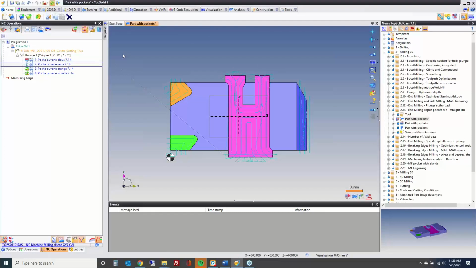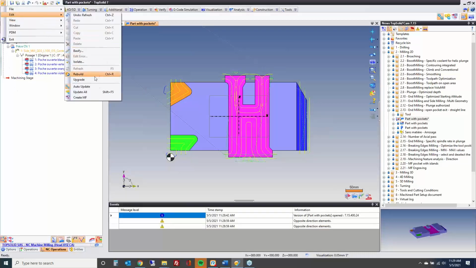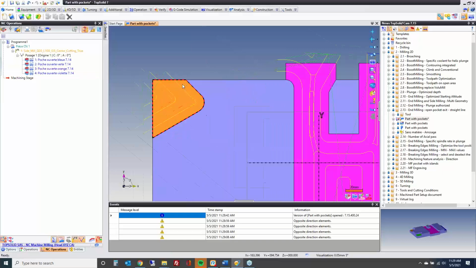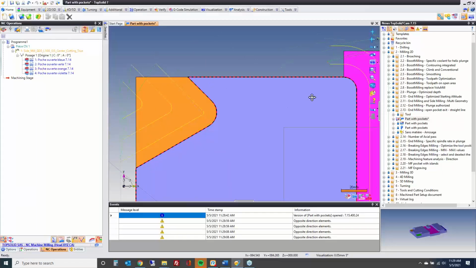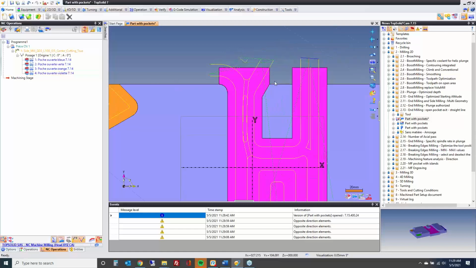And I believe I can just regenerate. Nope, I need to update. So upgrade, now regenerate, and now you're going to see we're coming off straight. Because there's a radius here, we're coming off that way. Because it's a straight line here, we're coming off exactly tangent that way and that way.